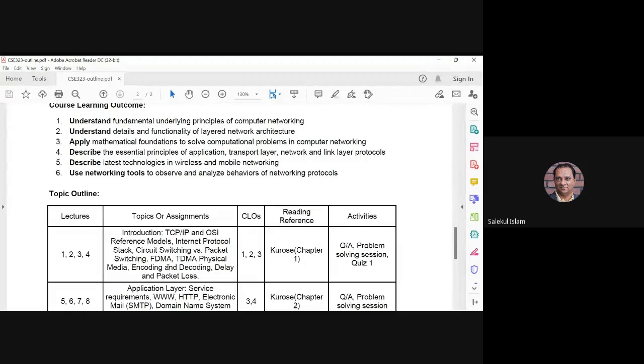So there are some other existing networks other than the internet, and a very good example is the landline phone. The landline phone has a totally separate network. So even if the internet is not working, the landline phone is working, right? So that means this is a separate network. And another very big network is the network for mobile phones. The mobile operators have a separate network.